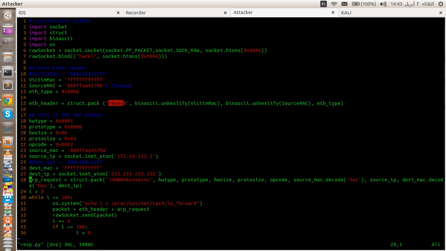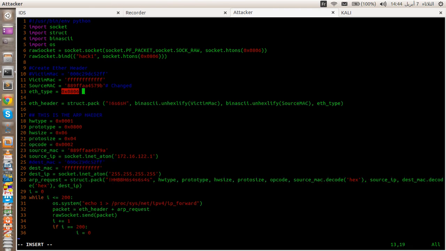So as you can see here, this is 6s 6s H, and I haven't used 2s here because I have included the H as a hexadecimal value. So if you want to use 2s here, you have to provide it as hexadecimal, like \x06.